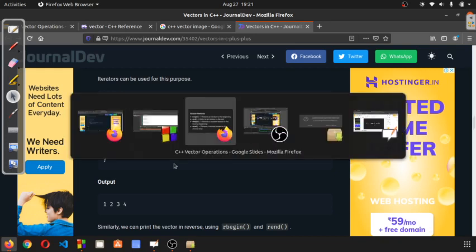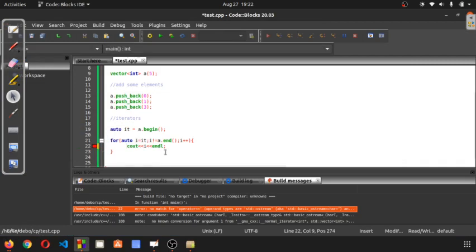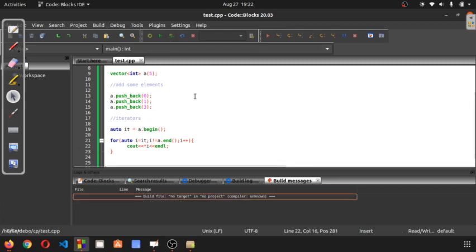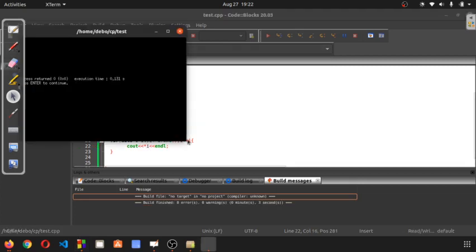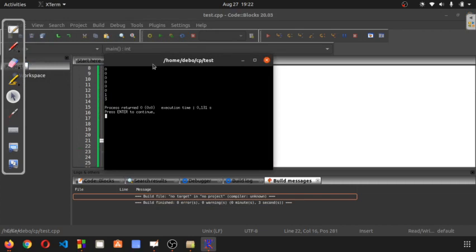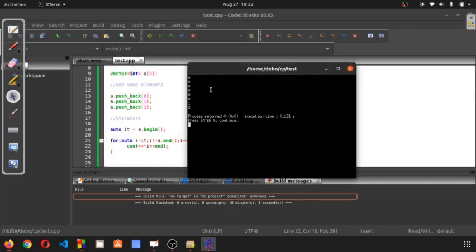Now I will go to the code editor and build it. Let's see the output of this. Now you can see that it prints all the elements of the vector.